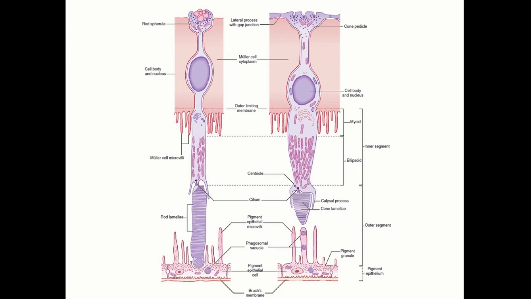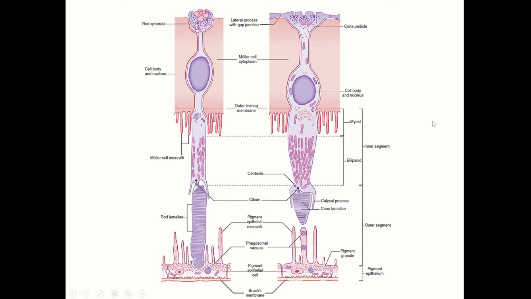retinal pigment epithelium. While the inner segment has got two parts, one is the ellipsoid and the other is the myoid part. The ellipsoid part houses all the mitochondria, and it is the powerhouse of the retina, while the myoid zone houses the Golgi apparatus. And then you've got the cell body and the nucleus, and then you've got the axon, and then you've got the cone pedicle where the synapse occurs with the bipolar cells.